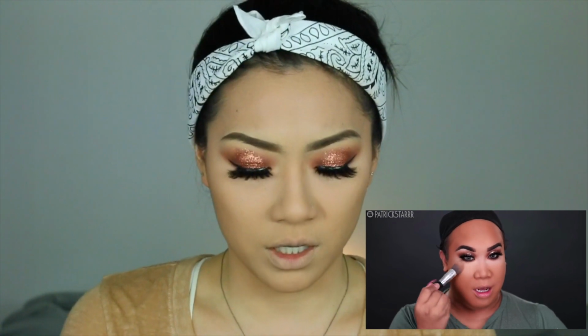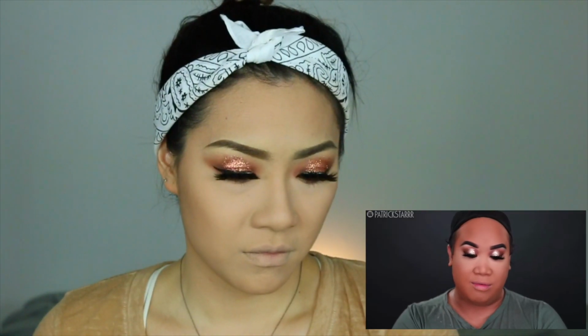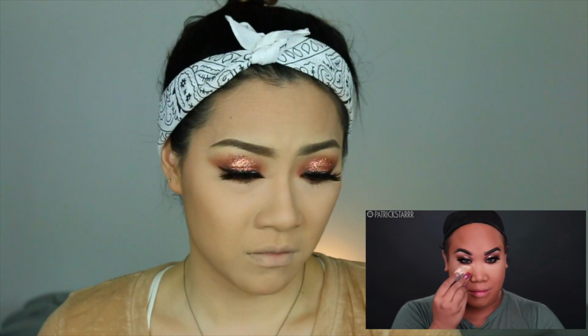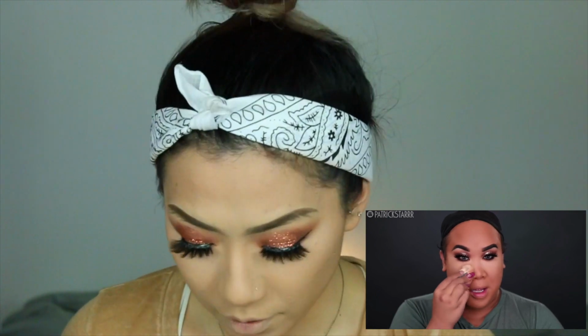So he used a foundation powder to set yet again his under eyes. The only one I really have is the Revlon Press Powder, which is not really a foundation powder. Guys, here's another trick. You dip into your foundation powder or whatever. This is gonna be a lot, okay? And just take this. Wow, that's a lot of powder, but let's do it because he did it. Okay, hold the sponge like he did.